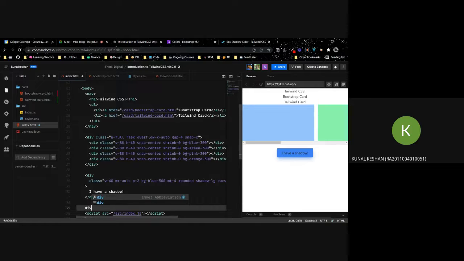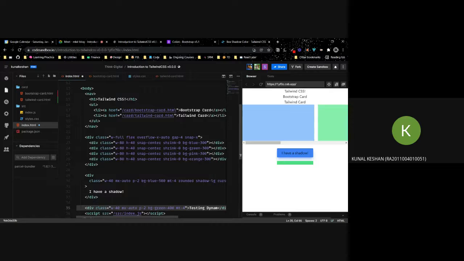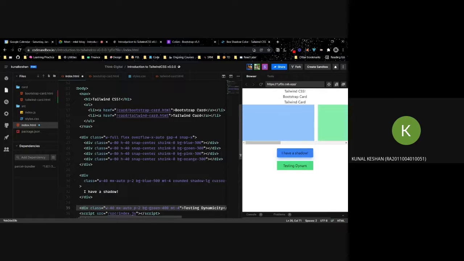In Tailwind 3, you can do something like a div, say W40, same thing, MX auto, P2, BG green. So now, dynamic classes, right?